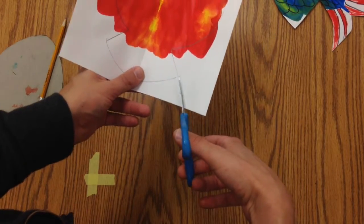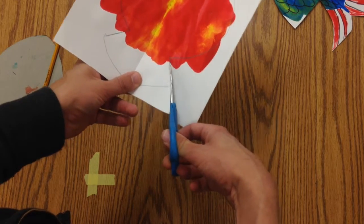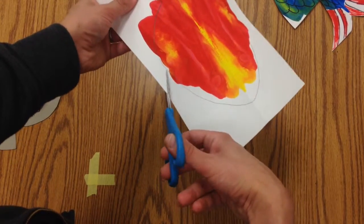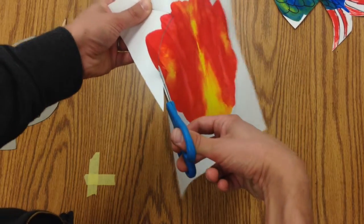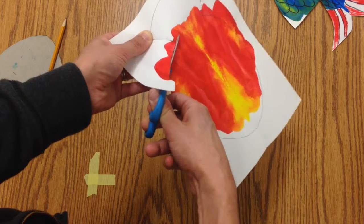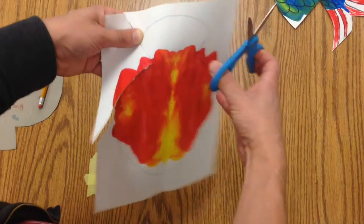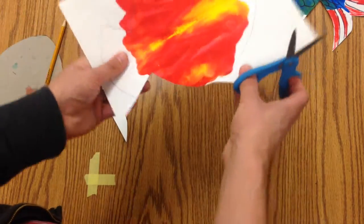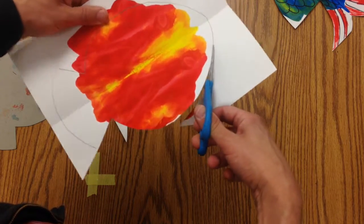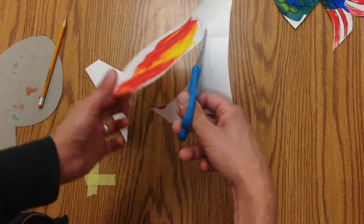So first you're going to take your scissors and cut in like this. Here's a little trick — you can actually take them out. You don't have to cut it all in one piece. You can come in this way. I'm starting to get one section of my fish cut out. I just keep going around, and when I need to turn around the edge of the fish I just turn my paper instead of my scissors.